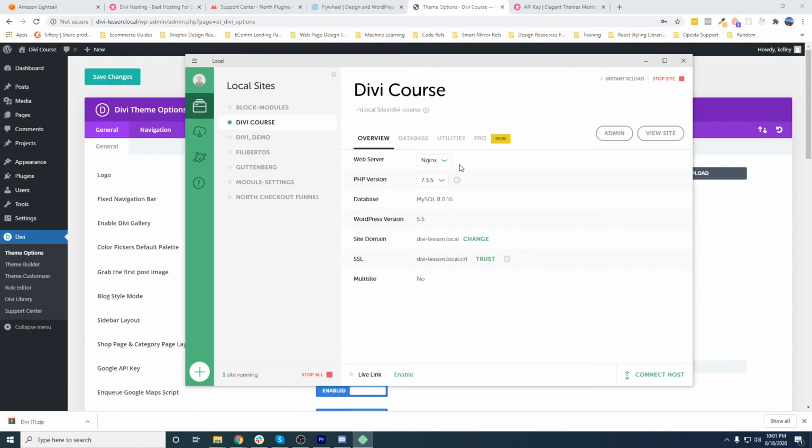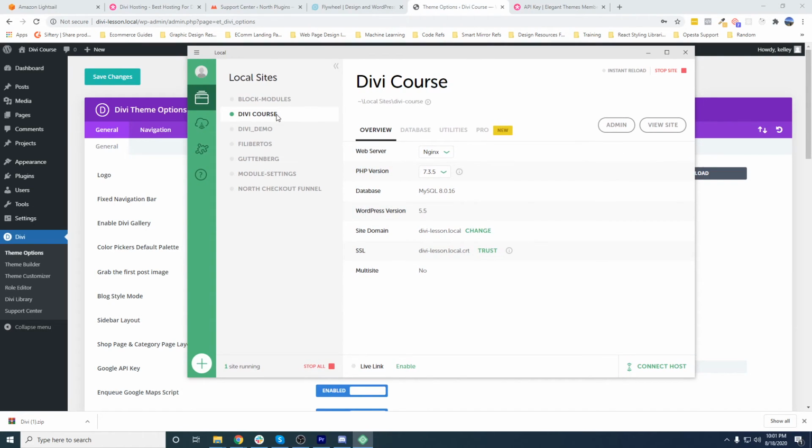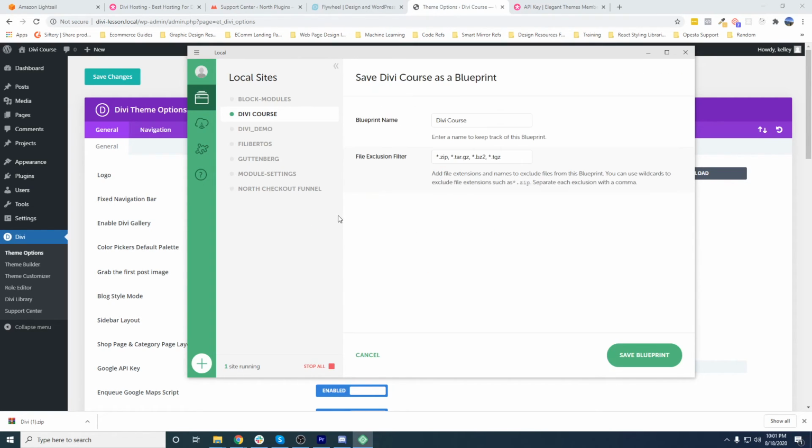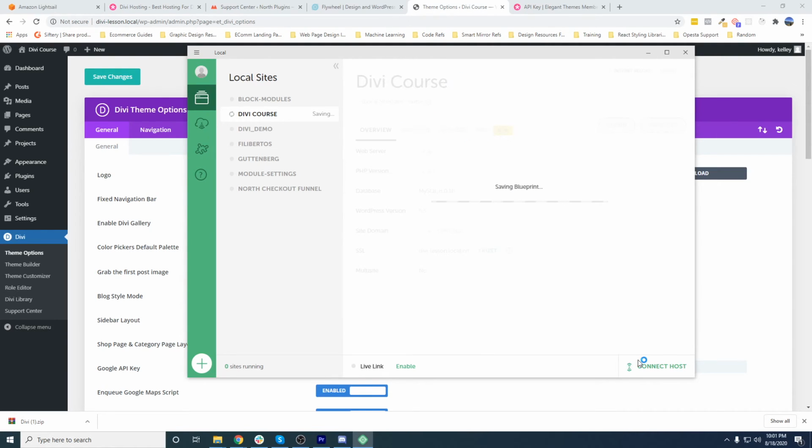So what I can do is reopen Local here, and I can right click on the site that I want to save as a blueprint, and then I can just click on save as blueprint. I can name it, so let's just say Divi theme site or something like that, and then I can just save that blueprint. And it may take a minute or two to compress everything.